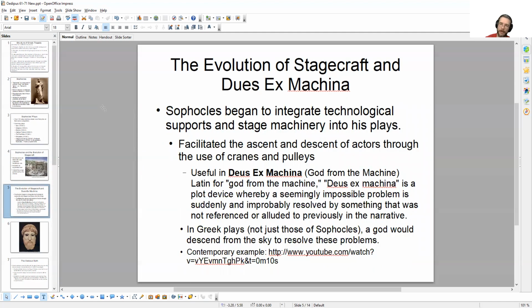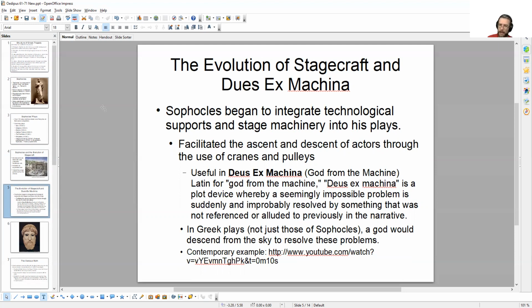Additionally, Sophocles also began to include strange mechanical contrivances into his plays. So you might think of systems of pulleys or the like that could allow actors to enter into or exit the scene from above. That would be a kind of example of how you could simulate the arrival of a deity. Rather than having somebody walk onto stage, you could demonstrate the splendor of that arrival by way of this system of pulleys that would allow them to lower or rise from the scene if they had to leave. And that was pretty much the first thing or the central thing that he did in order to parallel and to supplement his use and others' use of Deus Ex Machina.